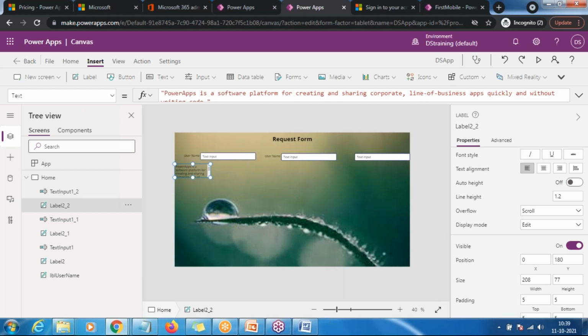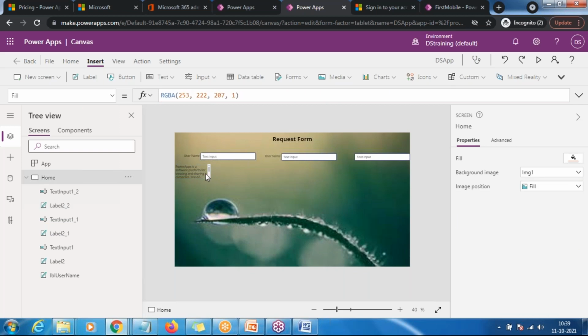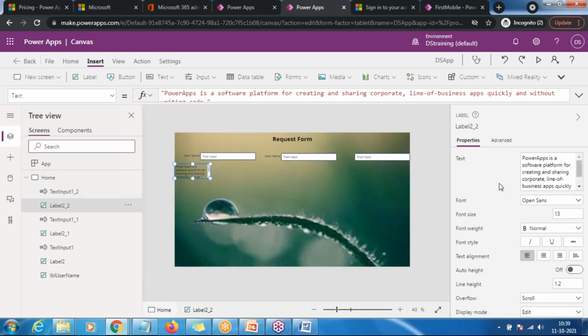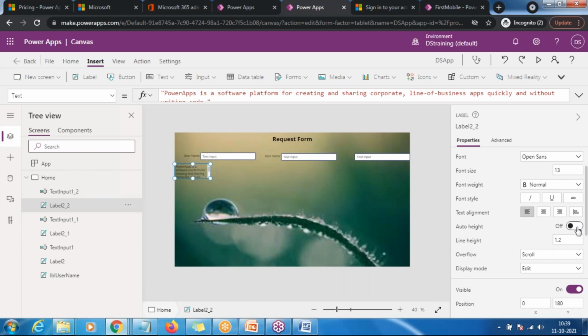In general, in real-time scenarios we will not display any data with the scroll. It is automatically handled with the auto height option. So you will get this only in very rare scenarios in real time.